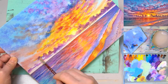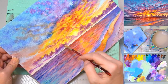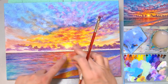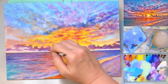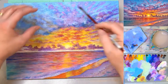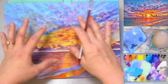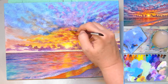And it doesn't have to be exactly like in the picture. I mean, really, clouds are kind of fun because as long as you keep with a basic formula, you can go to town and do your own thing. The basic idea is that these ones down here low are going to be smaller and kind of flatter bottomed. And as you get up toward the top, you're going to see more of the underside of them, so they'll be a little bit rounder and larger. Although these ones aren't super large in the upper areas here, they're still fairly small.